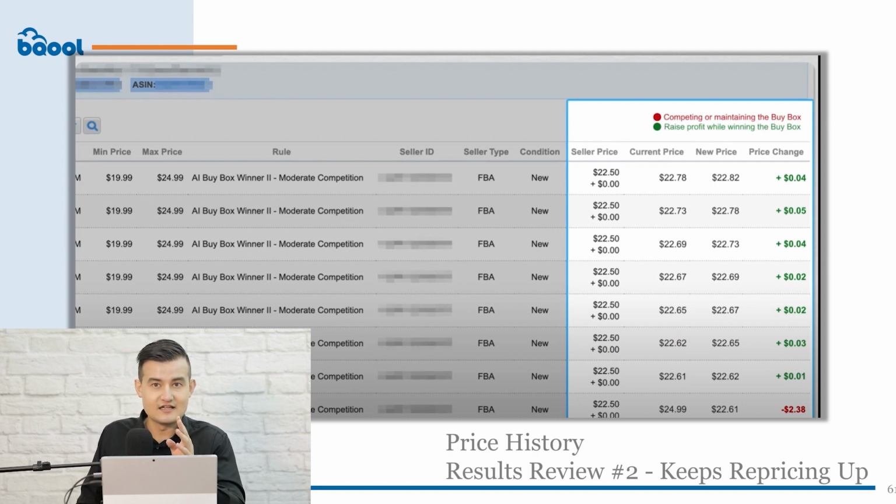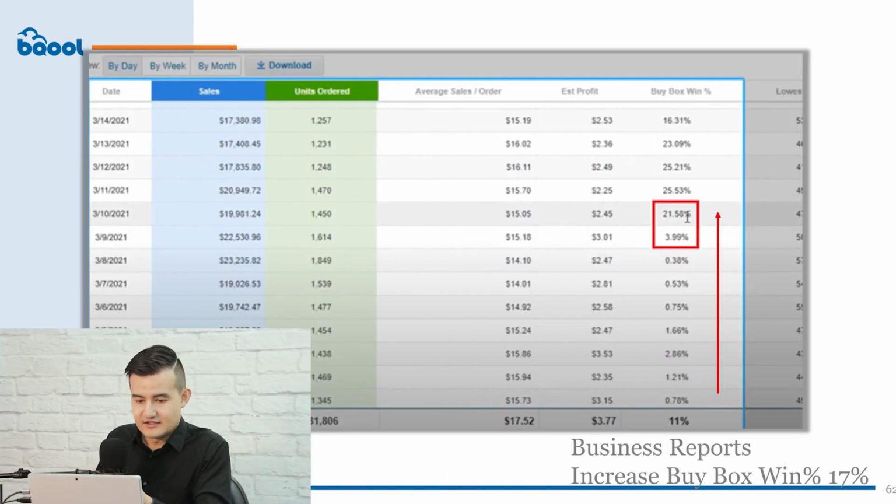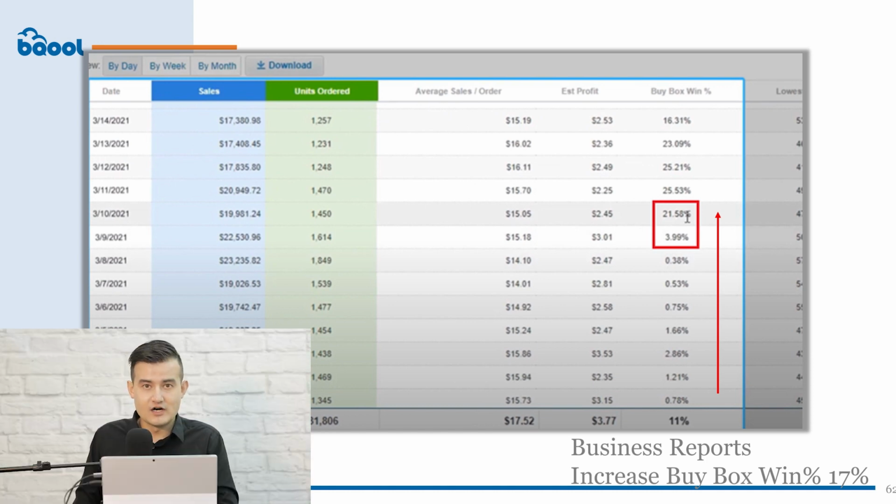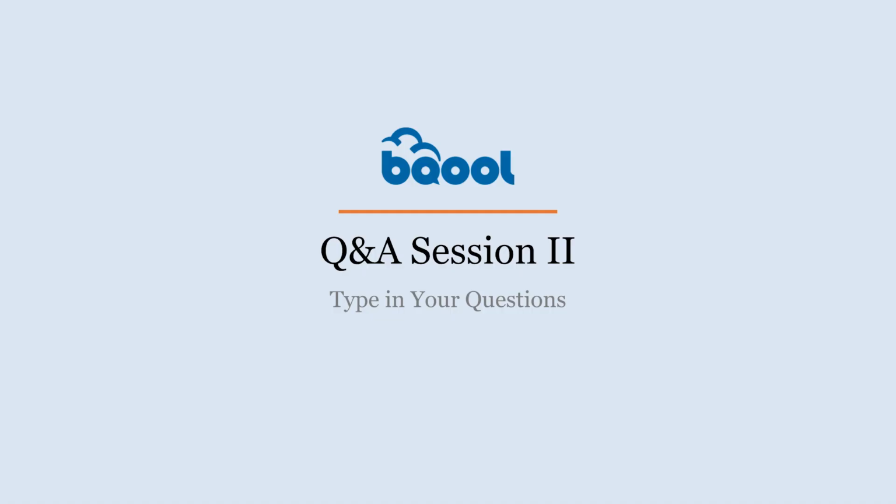So you can see that it beats out 4 different FBM sellers and 1 FBA seller who have lower prices than they do. So it's able to keep it at a certain price to maximize the profit. And as a result, in just over a few days, it increased the buy box win percentage by 17% after they started using the AI repricer. In our data, on average, we're actually able to help customers who switch over to the AI rule by 12 to 20% for customers who use solely the AI compared to rule-based or algorithmic other repricers.